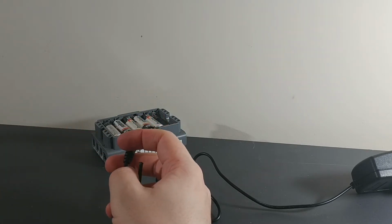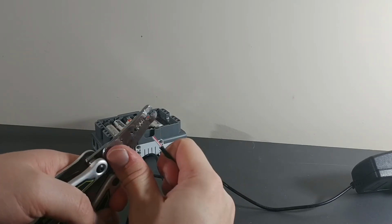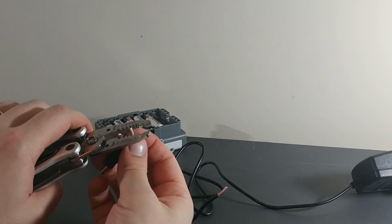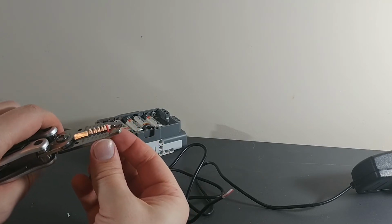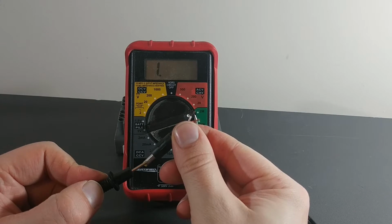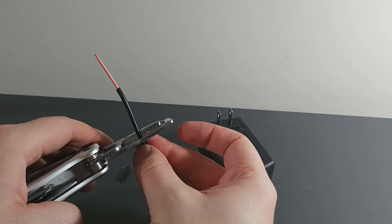So we're going to start by stripping the ends of the wire. I'm just going to be stripping the end of this cutoff just so I can test to see which is the center, so we can know which is plus and minus, because if we get those mixed up we could fry the circuit board. Testing to make sure my meter works. Now we're just testing to see if the red wire is the center, and yes, it is. So just to confirm, the outside is the white, so that's our plus and minus.